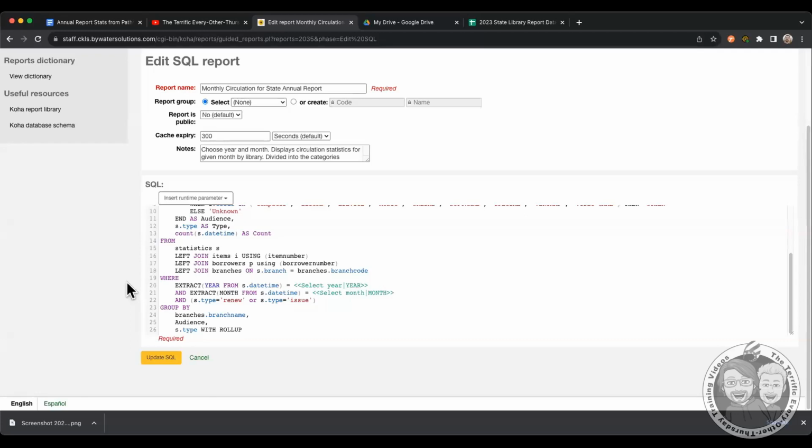The way I've set it up, I'm not going to get no results if I put in a year that hasn't existed yet. If I go into a month that hasn't transpired yet, it's just going to go to the previous year. I thought that was an elegant solution in my case.